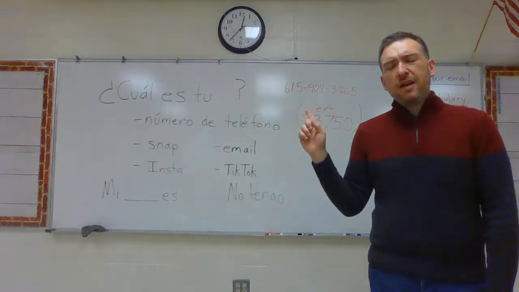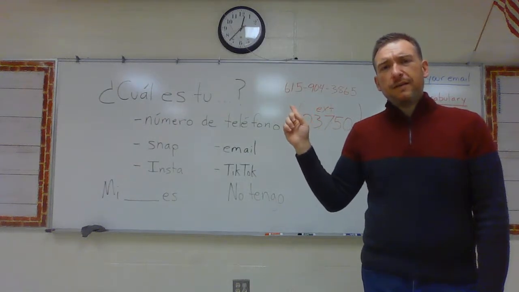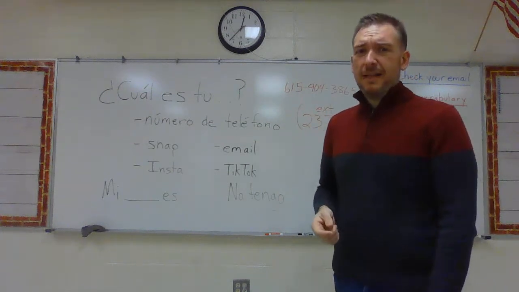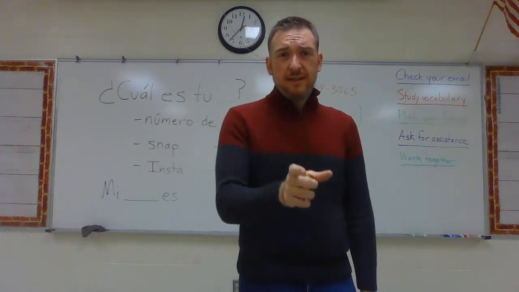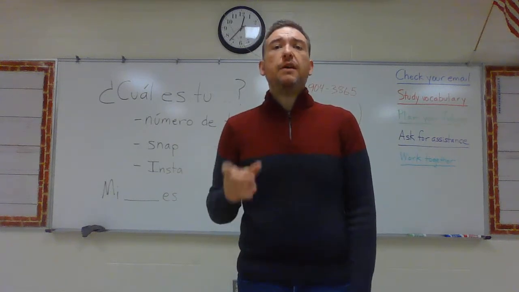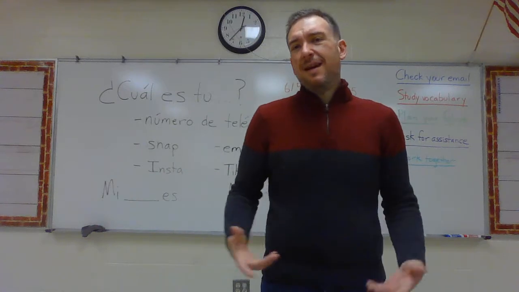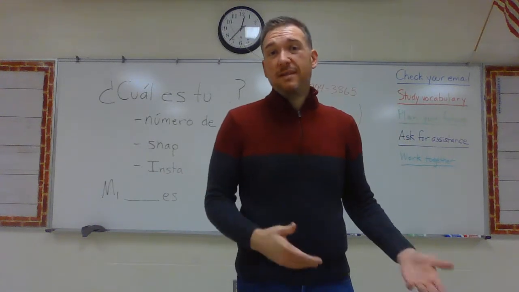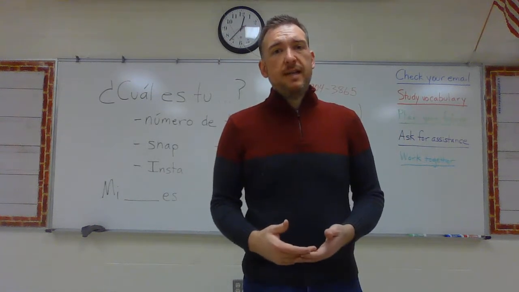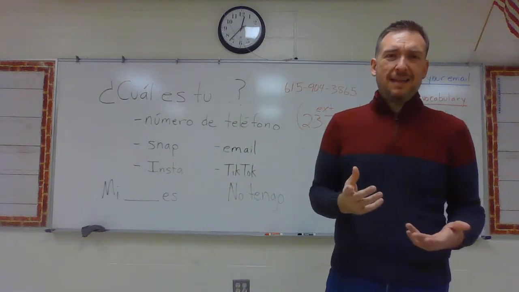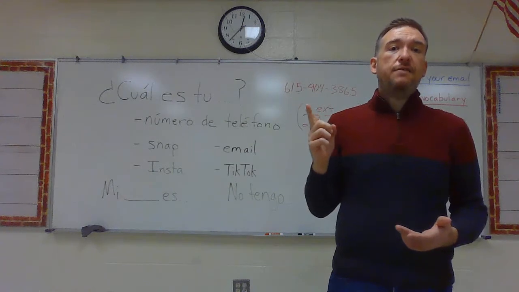So in North America, we usually have like 3-digit, 3-digit, 4-digit. In Spain and many parts of Latin America, it's going to be like 2 digits at a time. And so they'll use like 23, 49, 61, etc. Whereas our phone numbers tend to just be 1 digit at a time. They're not going to say like 615, 904. They're not going to say that. They're going to say 615, 904.